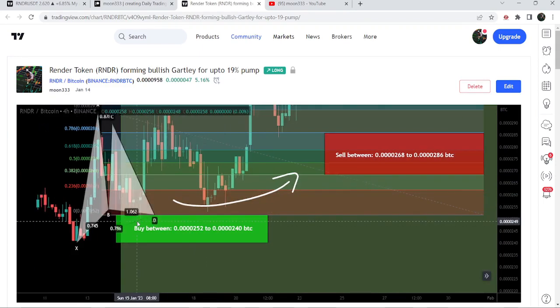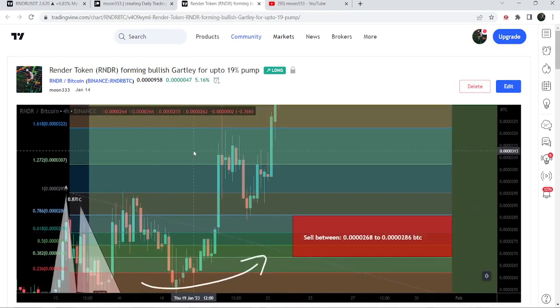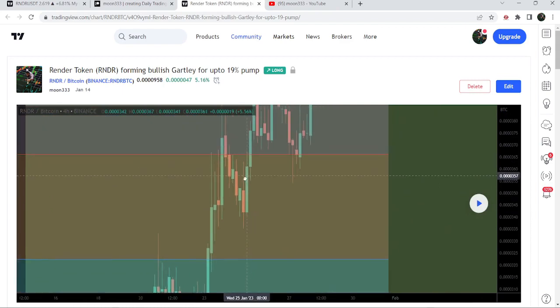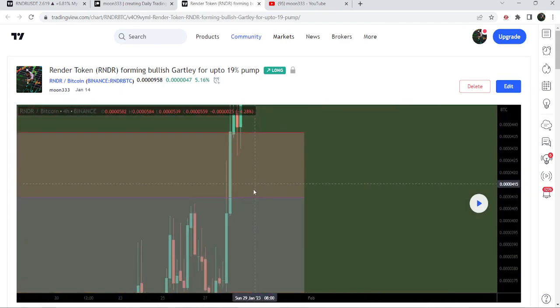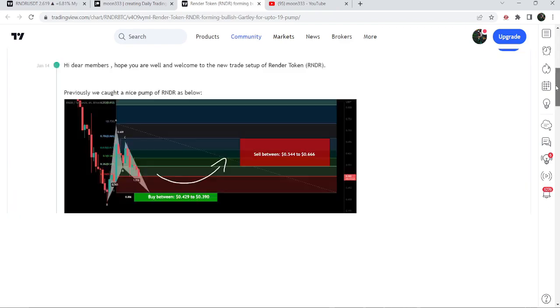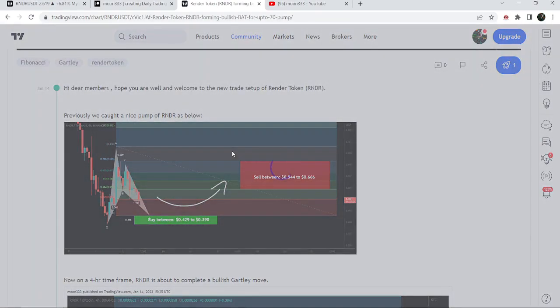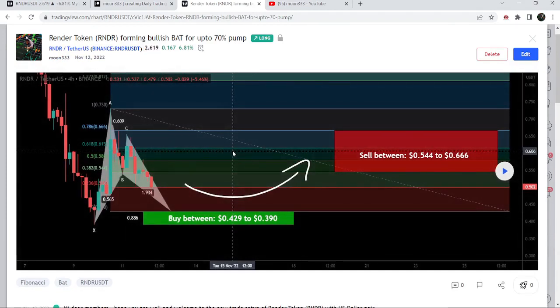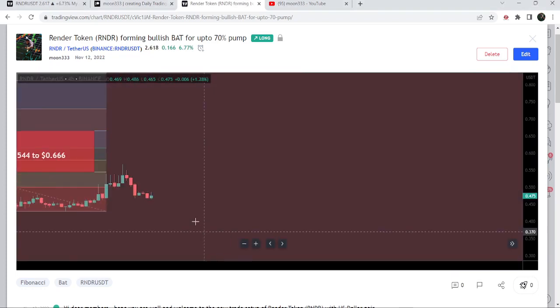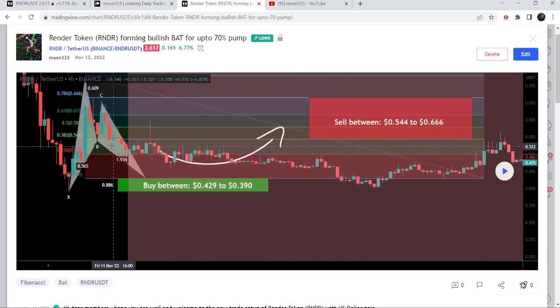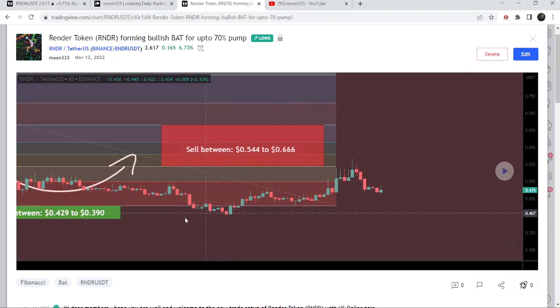After entering here, it turned very, very strong bullish. And this was, by the way, more than a 270% rally on this 4-hour time frame chart. Before that, I shared this harmonic bullish reversal Bat move that was also getting completed on a 4-hour time frame chart. This time it was forming with the US dollar pair. If I play this chart, you can see that the price line, as per the Fibonacci sequence of this Bat move, dropped down and completed the leg here. Then we had almost a 40% pump of Render token.